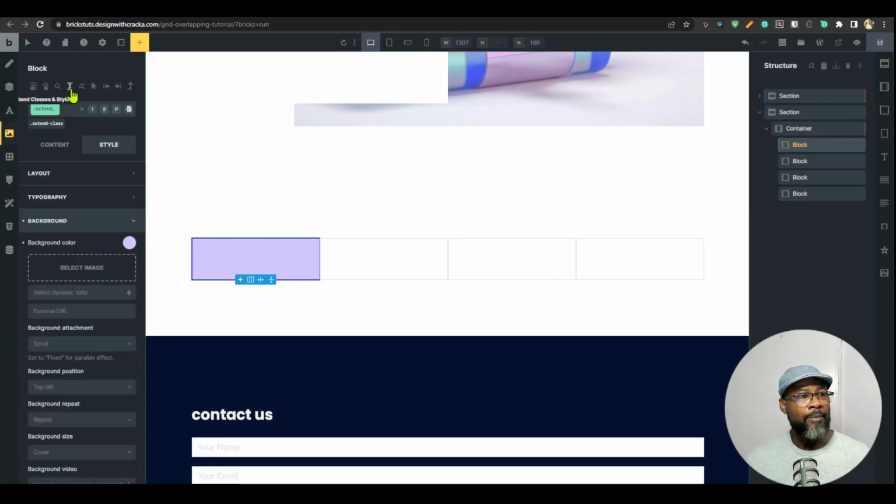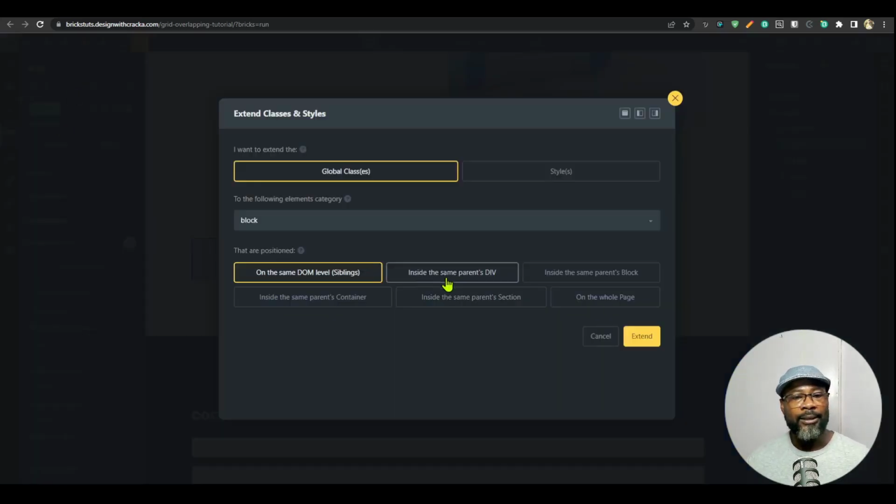So let's go to that extend class again now. This one says inside the same parent's div. Now what I don't understand is the difference between these two. I really don't understand what this does. It says where are they positioned inside the same parent's div. It seems to me like you're talking about siblings, and you say inside the same parent's block.